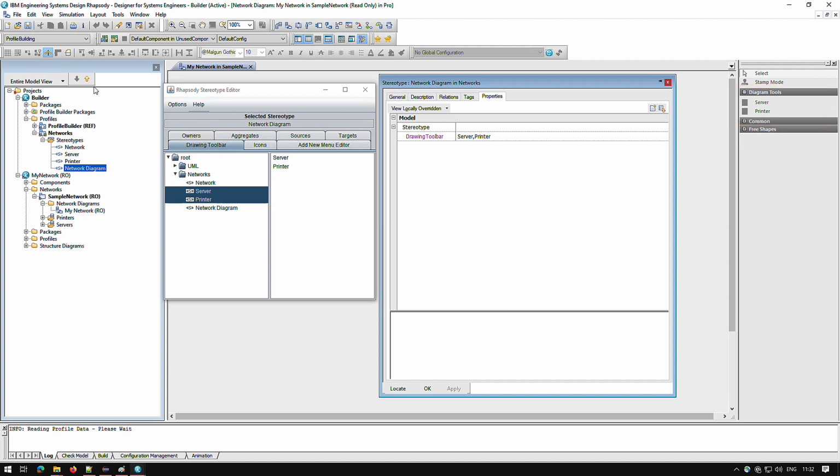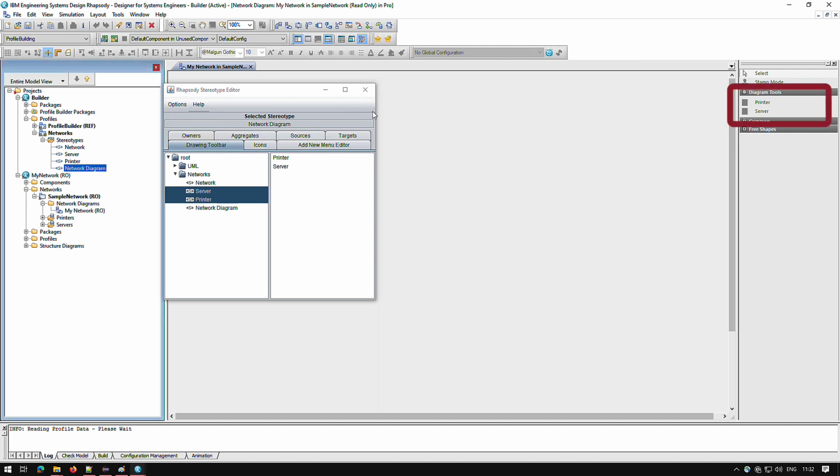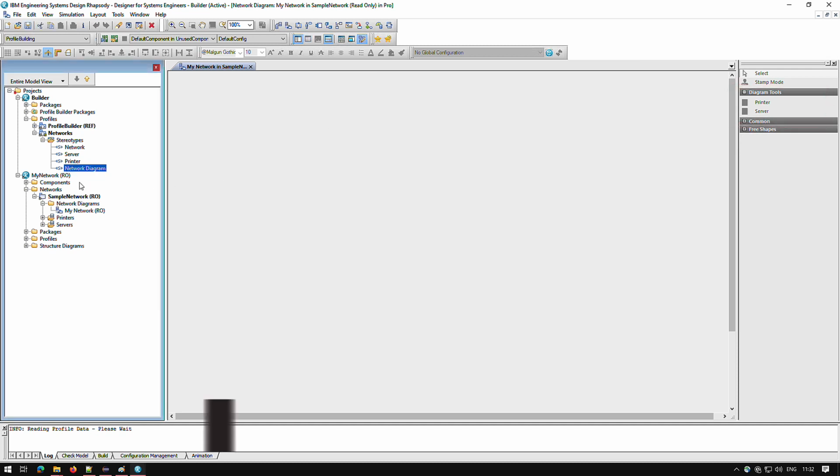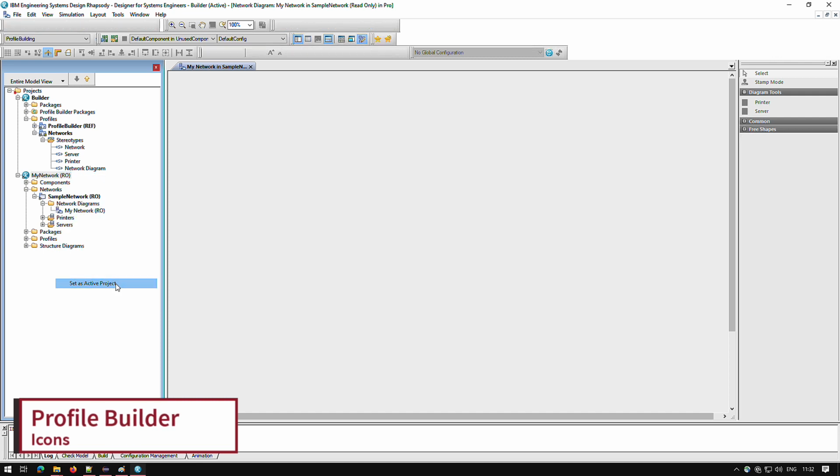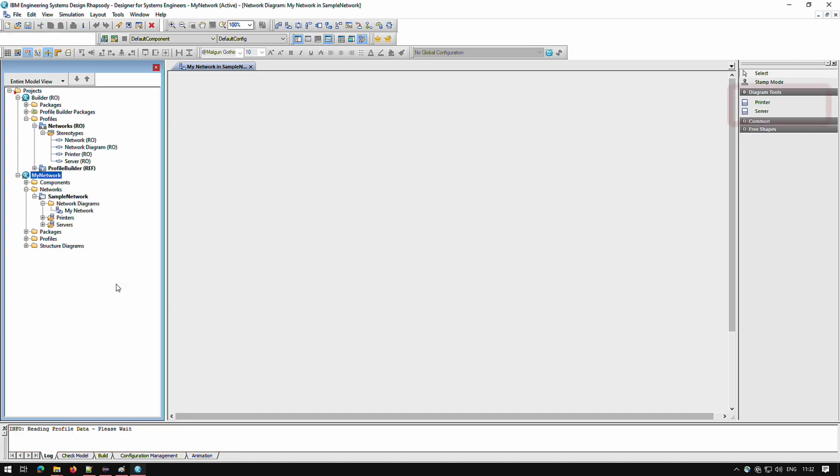Now we can change the order by dragging and dropping inside the panel. Now that of course changes the order of the comma-separated list. The property change takes place immediately, and if I click save, then in the background there the diagram drawing toolbar updates as well. If I do switch to the user project, then it's easier to see that the icons on that drawing toolbar for the server and the printer are both the base UML class icon on which they're based.